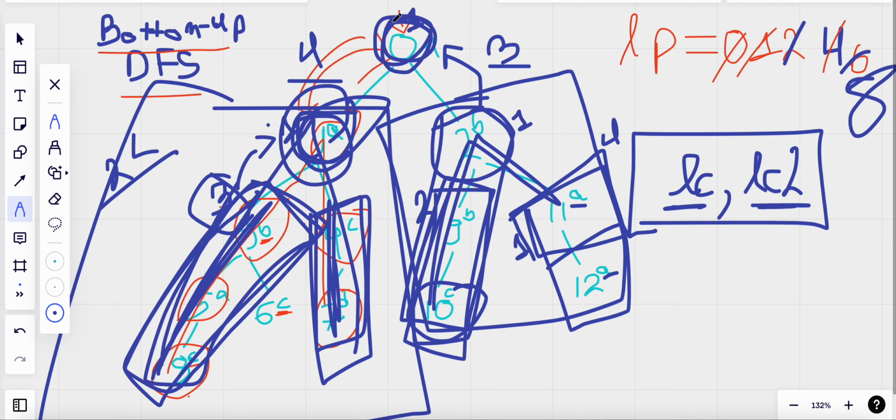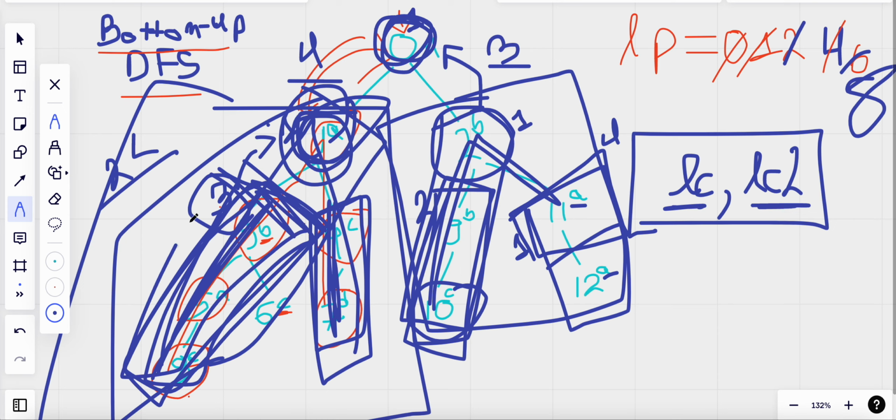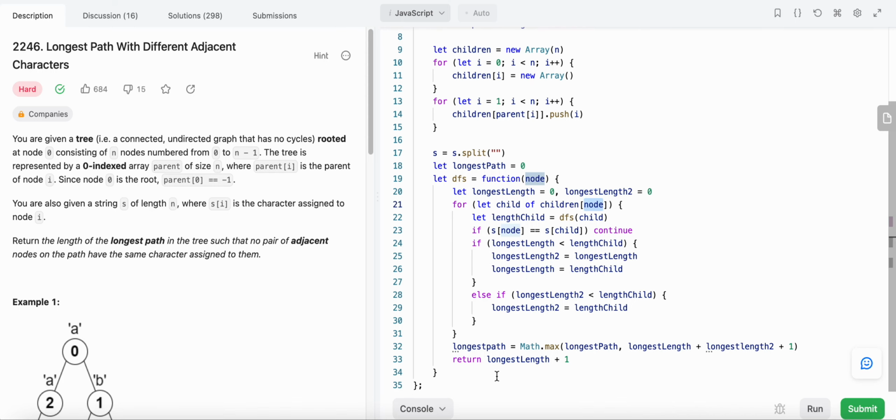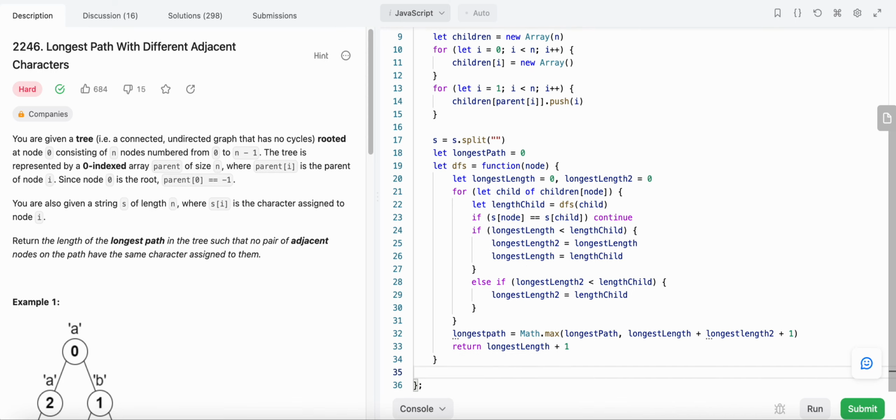So we need to return to the parent the length of the longest child, which would be this one, plus 1. So we return the value to its parent. Now that completes our DFS function.